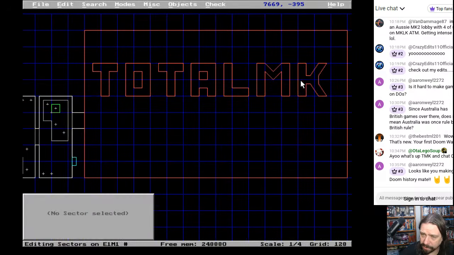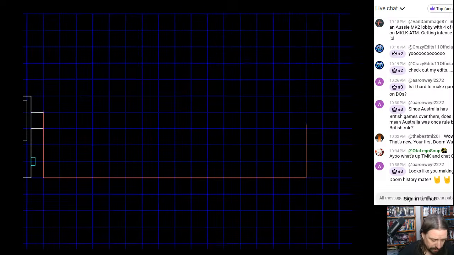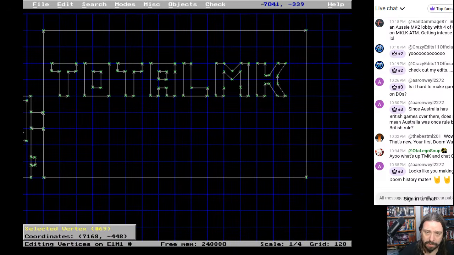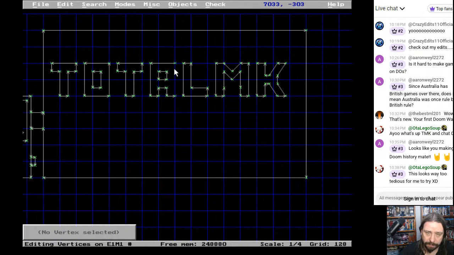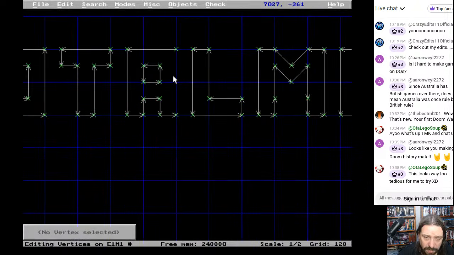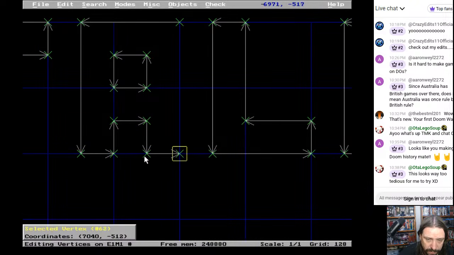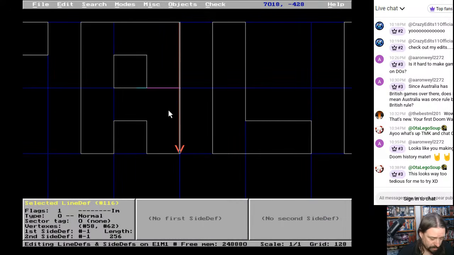And the first thing I'm gonna do. All right. Get rid of this stupid extra vertex that's here. There we go.